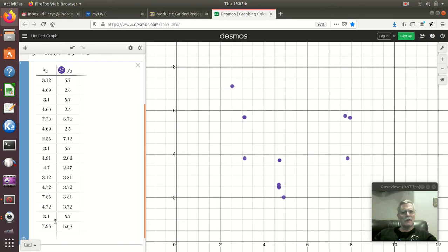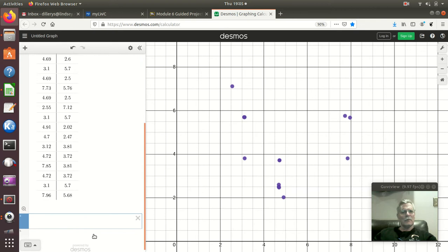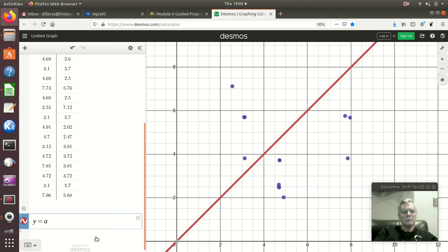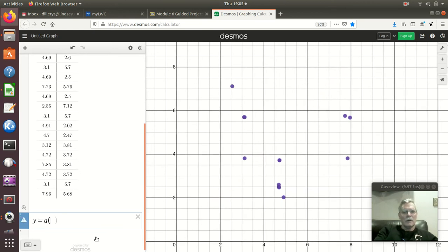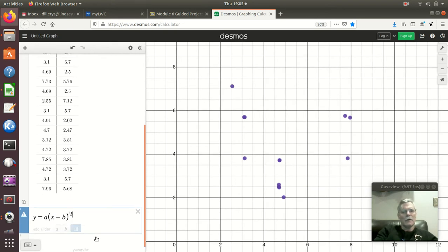And now I want to add, there we go, I will add my generic model, y equals a times x minus b quantity squared, and then plus c.